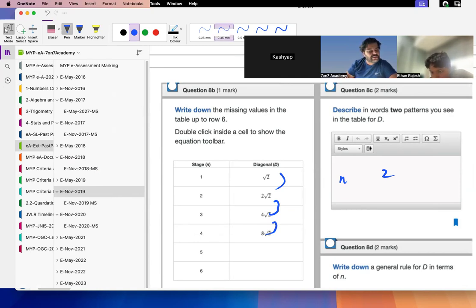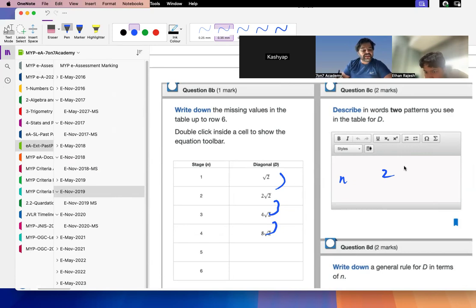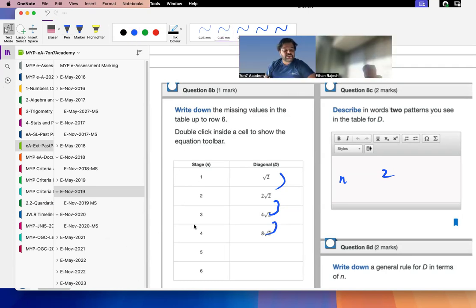No, you can't talk about the nth term here, because they said only describe. We have taken previous questions, gone through them together, and seen the mark scheme. If you write the nth term, you lose your marks. No derivation is allowed in a description. They're very clear and precise about what they're asking, so you don't have to do much. When you describe it, you need connectivity between two terms.